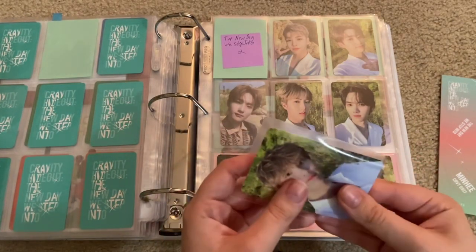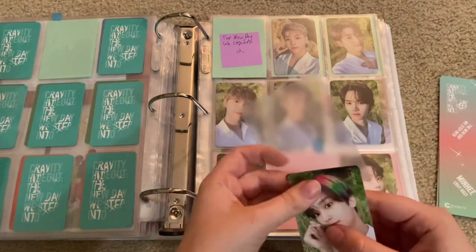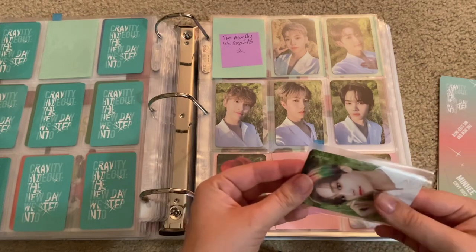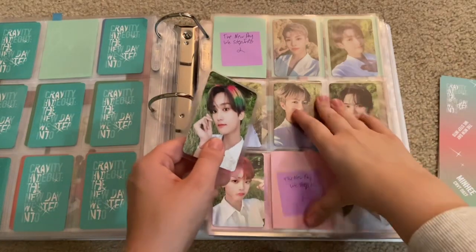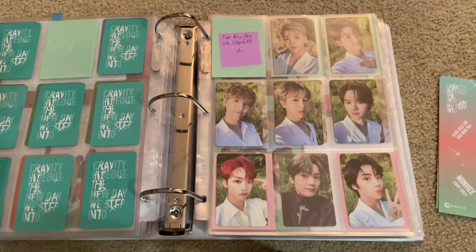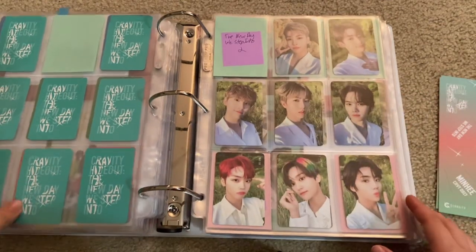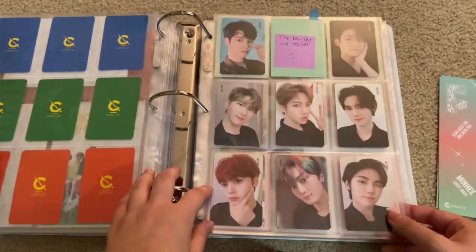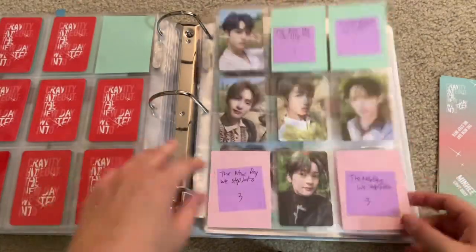This is so exciting. I don't have a full page because Who We Are is taking me a lot longer because I didn't buy as many copies of the album, as I was still trying to figure out how much I wanted to collect them. Oh my gosh, my phone can't be wanting to die this early. They're both so close. And yeah, I still need four more.